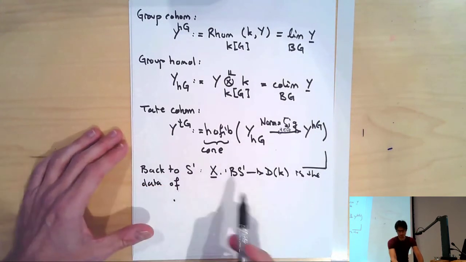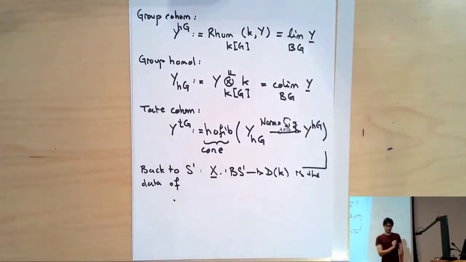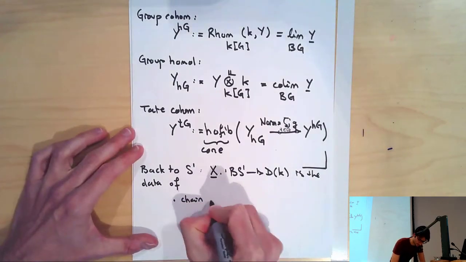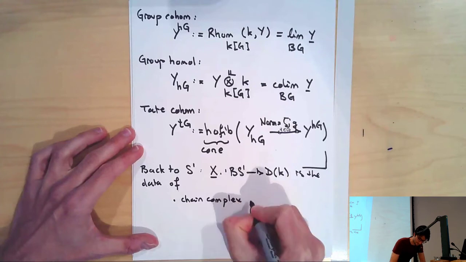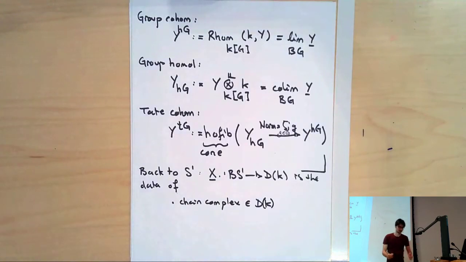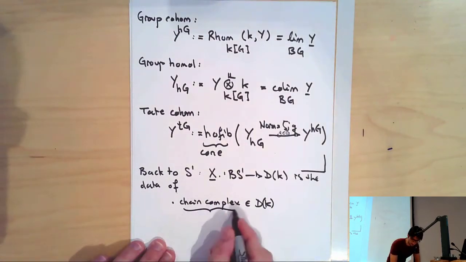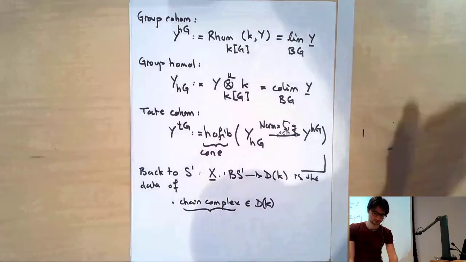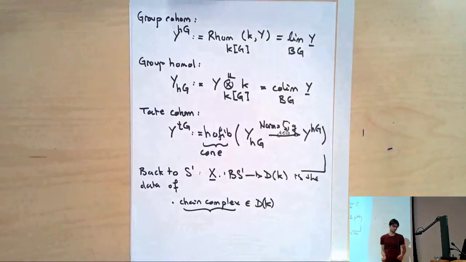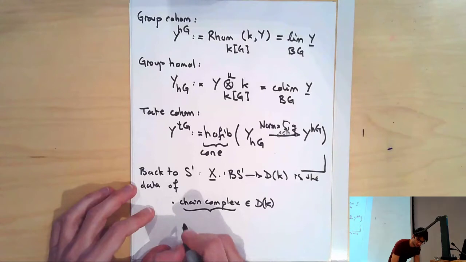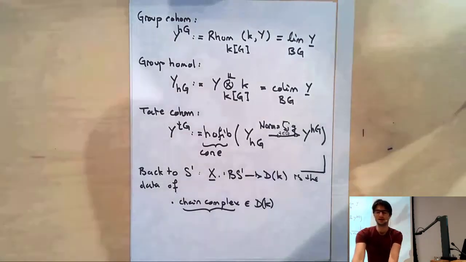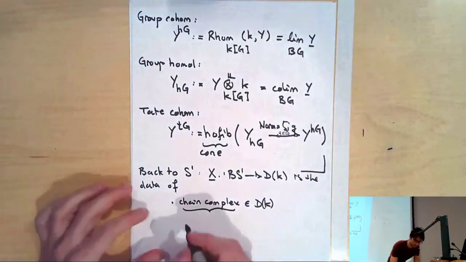Well, firstly, I have some distinguished vertex in the classifying space of the circle, and this will get sent then to some chain complex over K. And what will this be? Well, if one chases the construction, which I didn't explain, of how the cyclic object gives rise to this functor from the classifying space to the derived category, this chain complex will be, I'd like to say, in fact, the X blob that we started with, but I should be a little bit more precise.